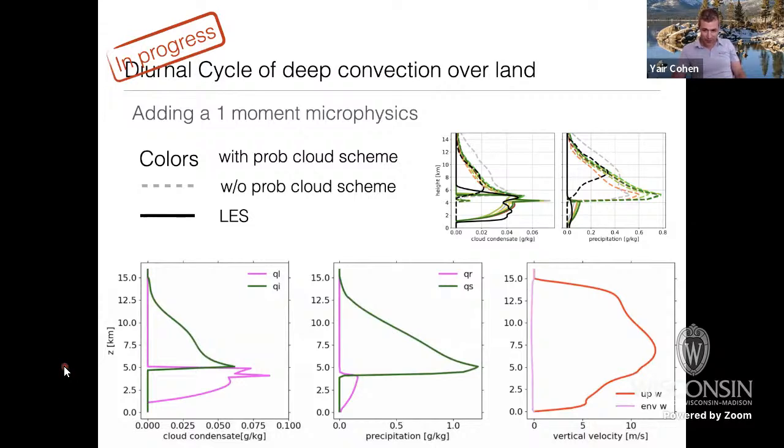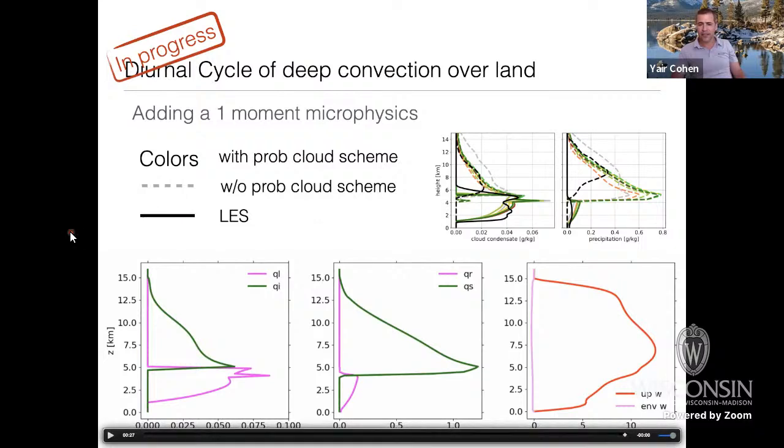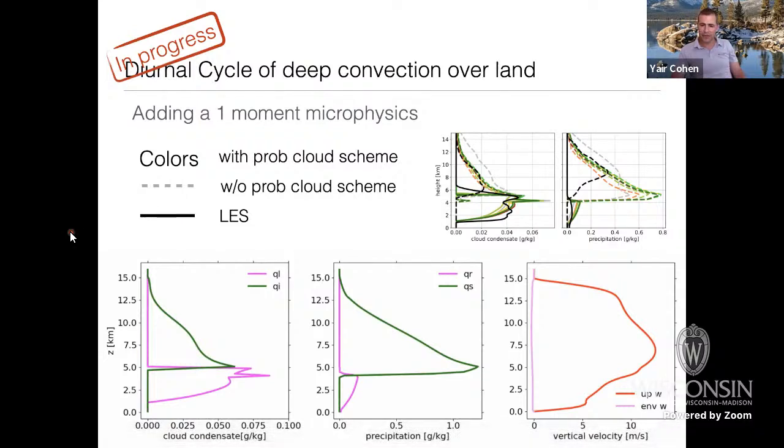And so is the vertical velocity that, if you noticed before, was stretching only to barely 12 kilometers, and now it's getting all the way to 15. So our updrafts are getting higher because of phase changes, especially with ice species. And also she is examining how a probabilistic cloud scheme in the environment can affect the performance of a simulation.